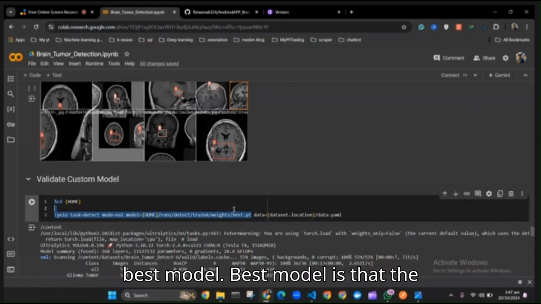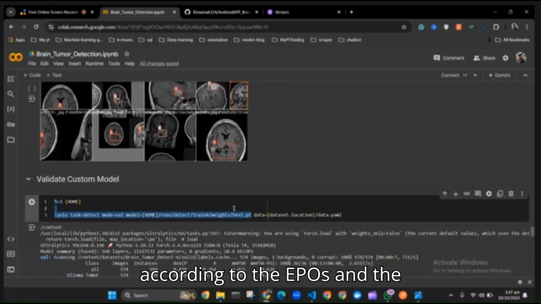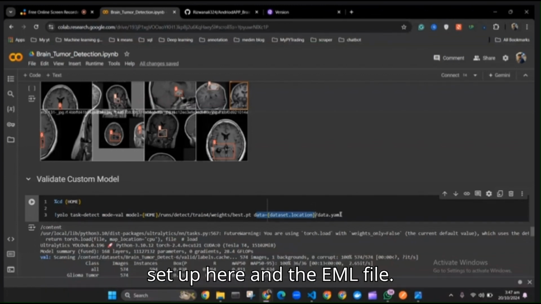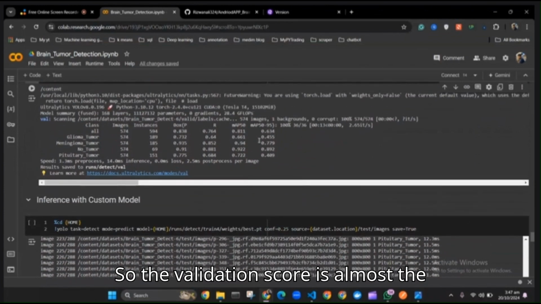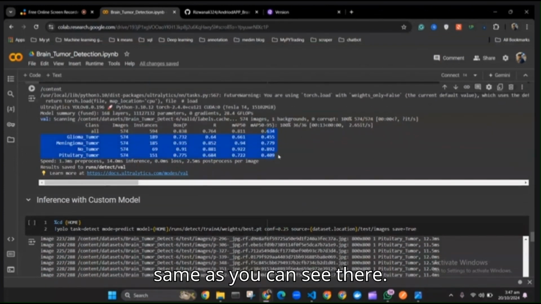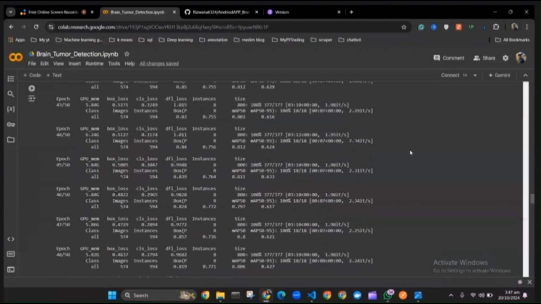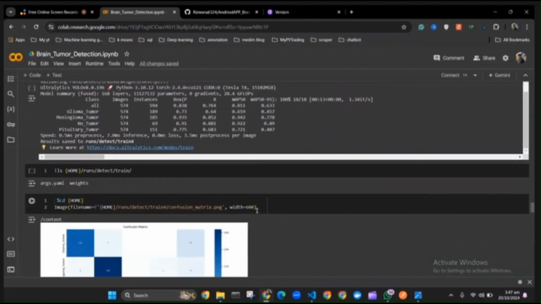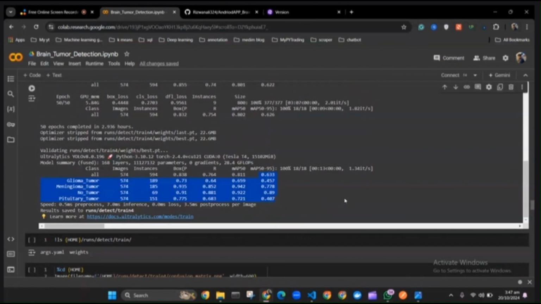Best model means the model that performed well according to the epochs and the dataset locations. We are doing the setup here with the YAML file. So the validation score is almost the same, as you can see in this one and this one. So the model is performing well.